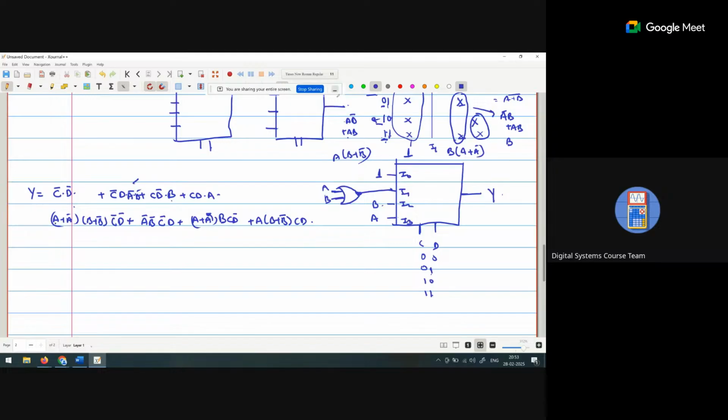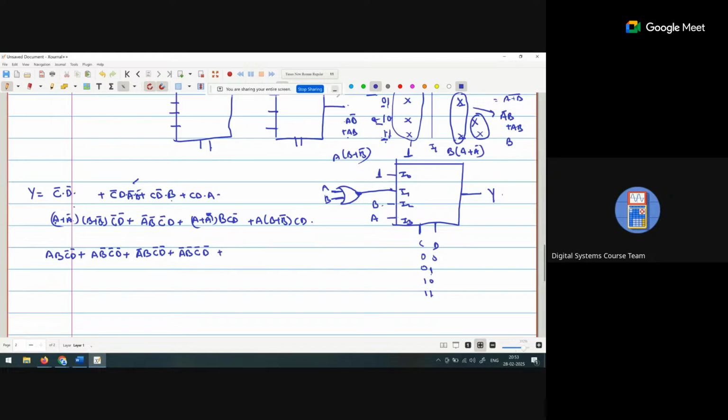So with this one, I just create an equation. A multiplied with B is A B C bar D bar, plus A multiplied with B bar, A B bar C bar D bar, plus A bar multiplied with B, A bar B C bar D bar, plus A bar multiplied with B bar, A bar B bar C bar D bar.